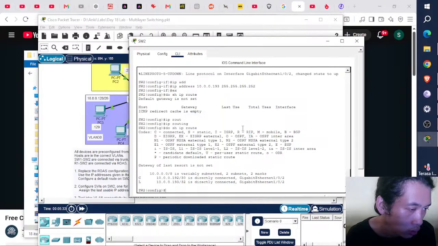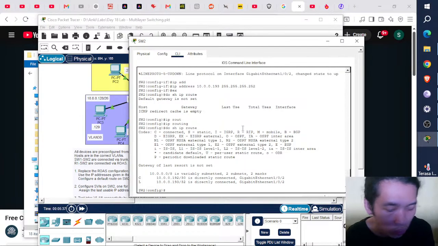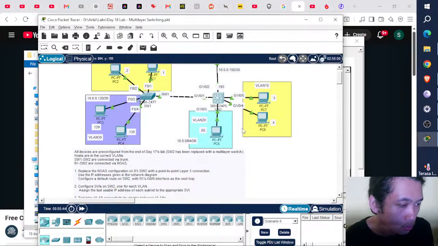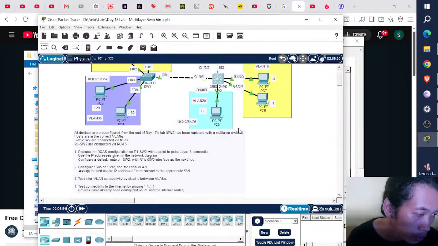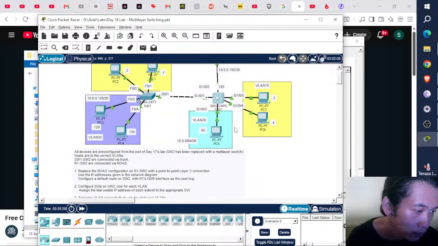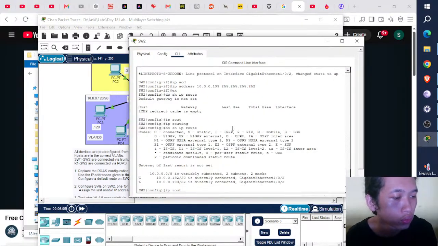We have to add the static route in here, so we use ip route, and set the next hop to the route.